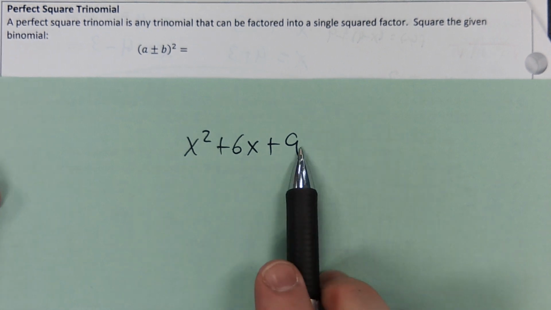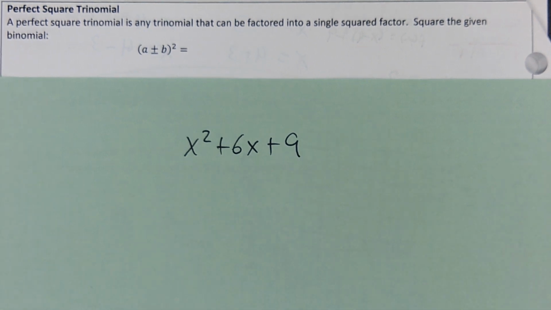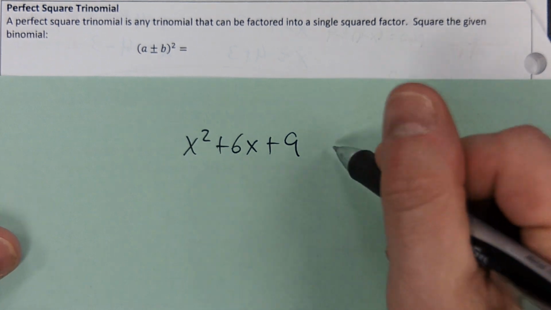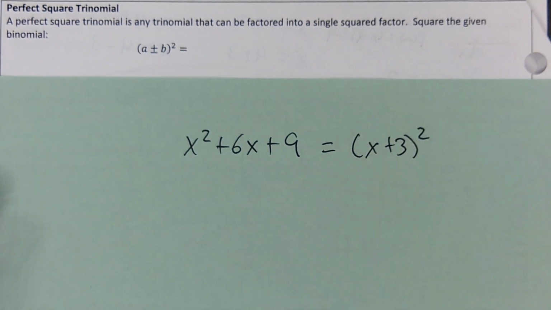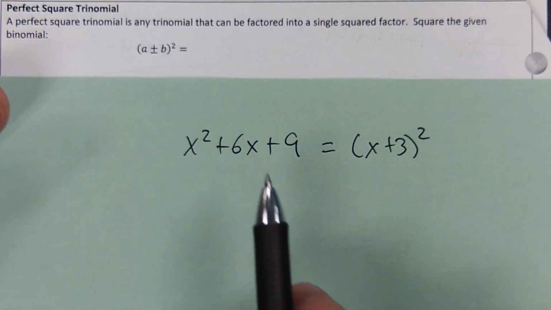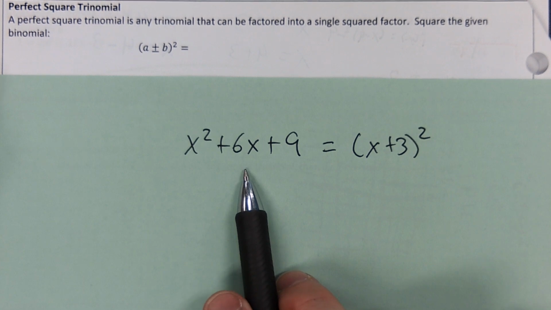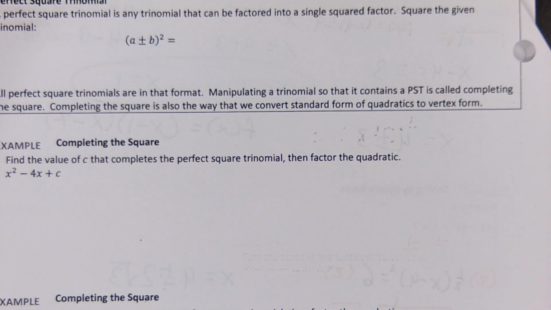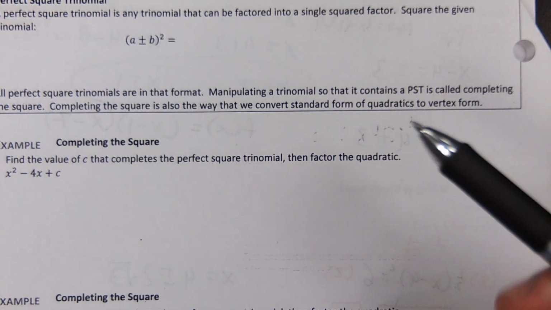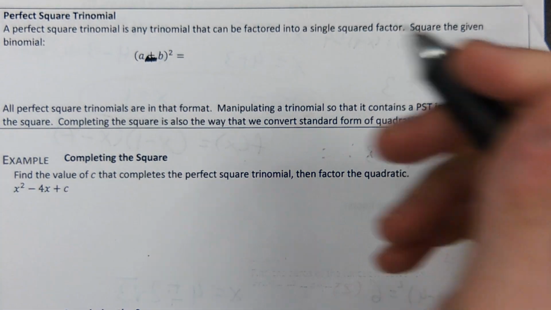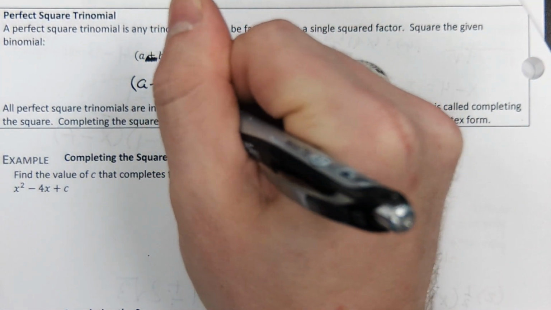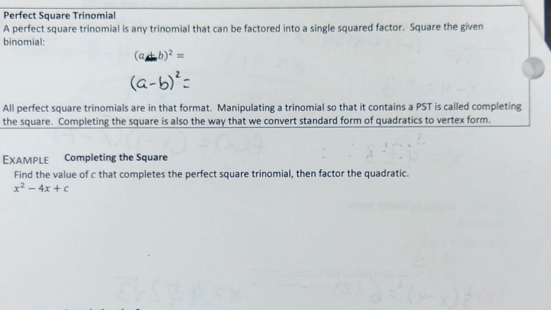What two numbers multiply to 9 that add to 6? 3 and 3. So instead of writing x plus 3 times x plus 3, we could do that. Literally x plus 3 times itself. This is a perfect square trinomial, a PST. So what we're going to do here, and in fact, I'm going to change this a little bit. Let's just pretend this just said plus, and then we'll do below it, we'll do the minus. So we'll do them both here. Okay.